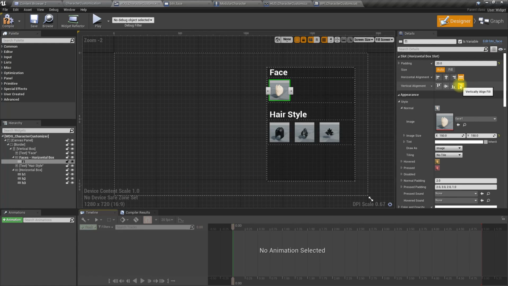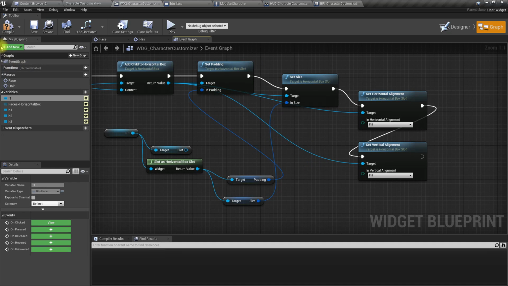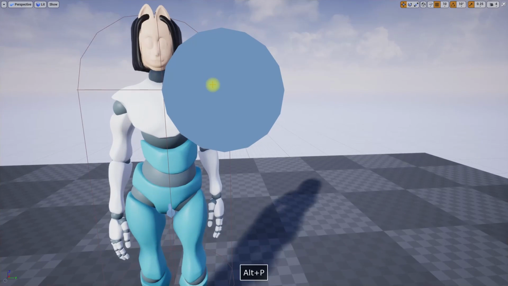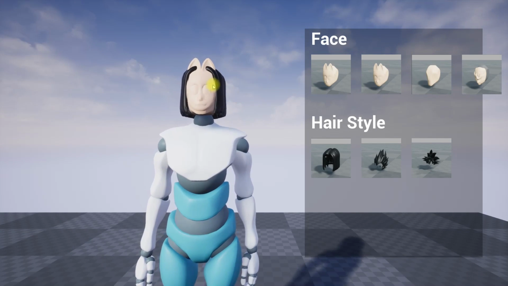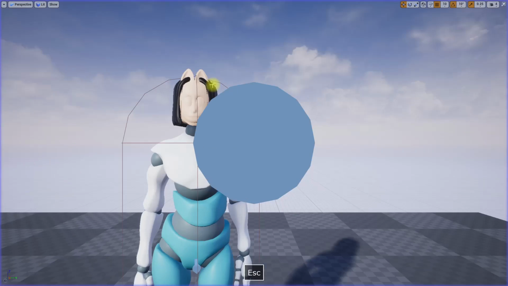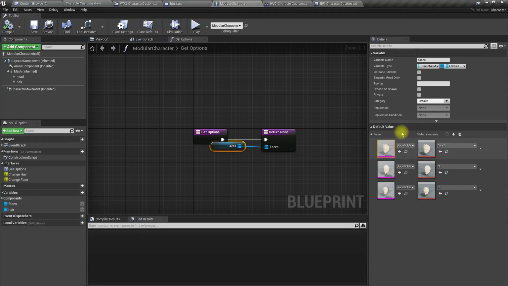Also fill. Yeah, let's see. Okay, it works now. Alright, now how to get rid of the first button.